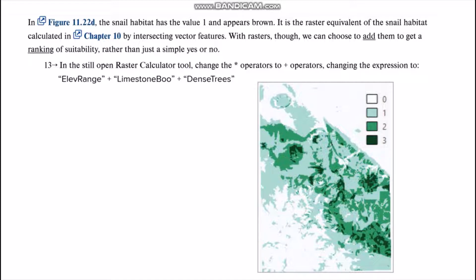So in this case, the darkest green on this map shows where the best snail habitat is. Number 2 is the next best. Number 1 is the next best. 0 is not habitat. And this has a lot of different applications. You can imagine you don't want just the best, but you might also want to know, okay, well, what could be good habitat? They might also be found in these areas, and what can serve perhaps as a corridor between patches.